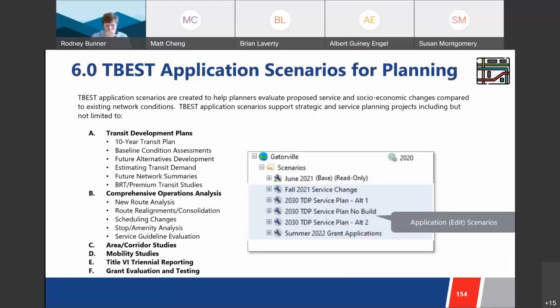These are the cornerstone items that we would have, but as I mentioned in the opening, we still view TBEST as a Swiss Army knife of transit planning. Even if you have something out of the box that doesn't meet this exact regimen, usually TBEST can get you there in terms of data processing as an interim step, to then process in a third-party application or outside of TBEST, and get your final product.